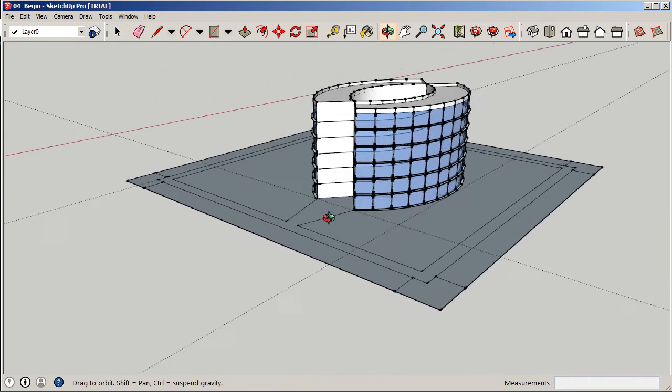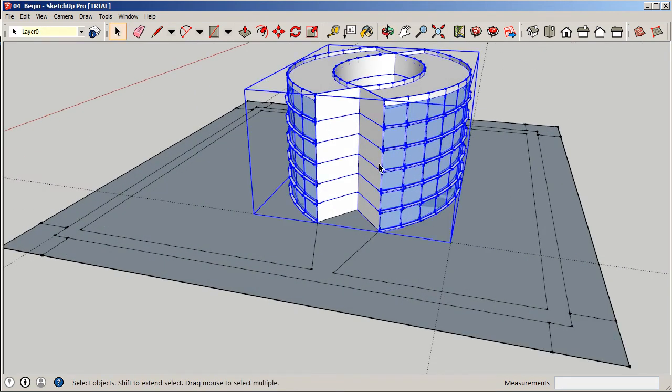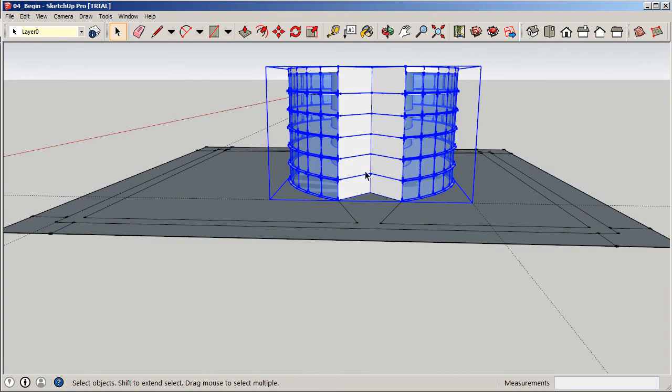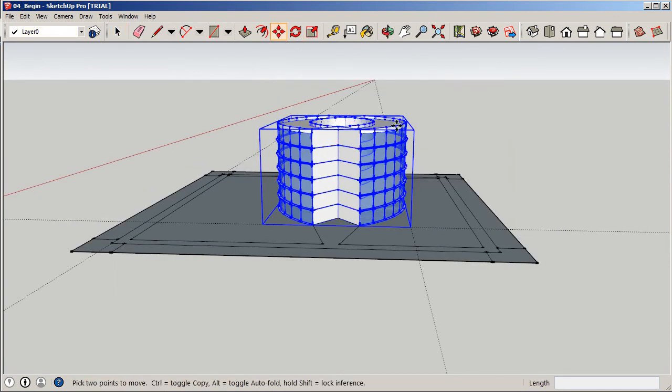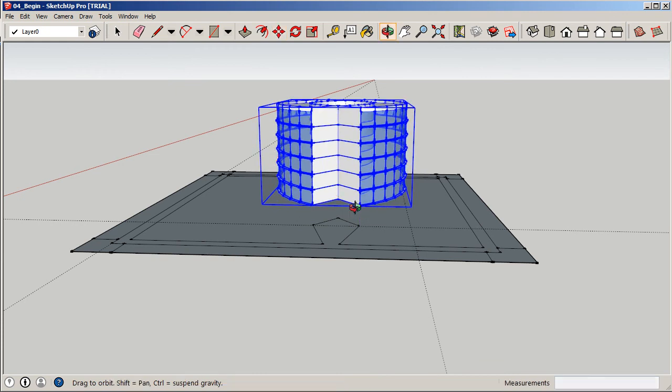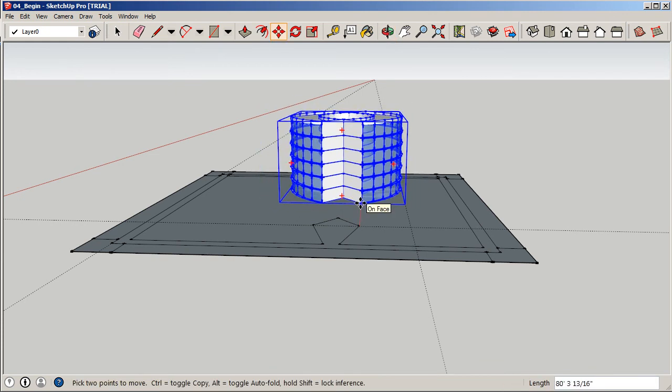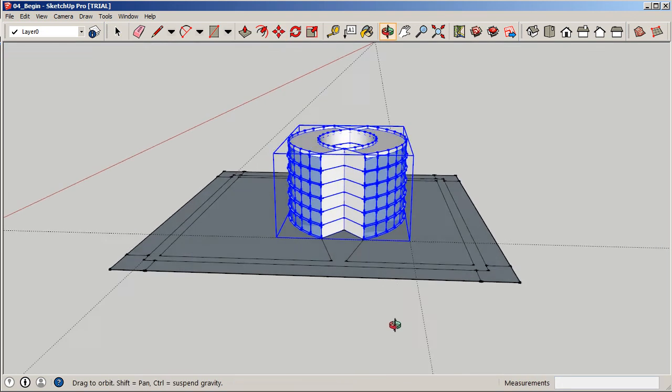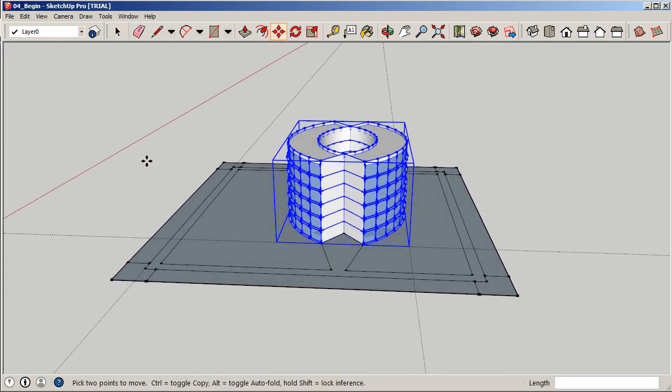So before we finish off, I'm going to grab this element, our building, and let's move it up 6 inches on the blue axis so that we can account for the distance for our curb height. So we'll say 6, enter, and that should take care of that. So now we can go ahead and push-pull all the elements that need to be connected properly.